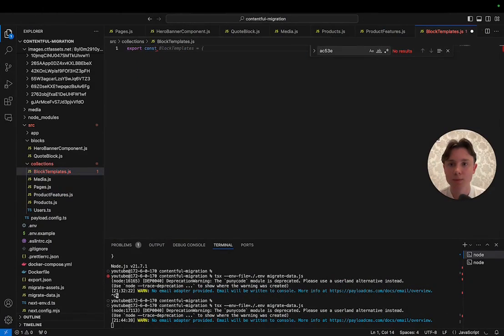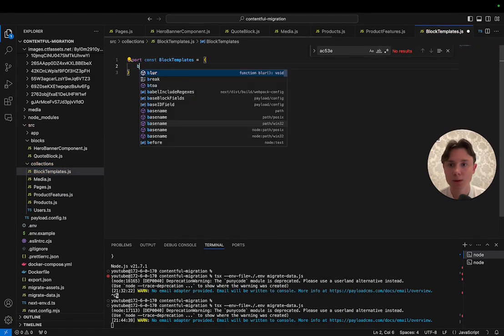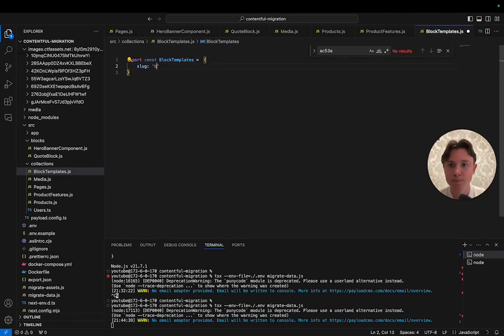I'm just going to scaffold it real quick. So slug will be block templates. I'm going to give it a name so that we know how it's called, what it is.